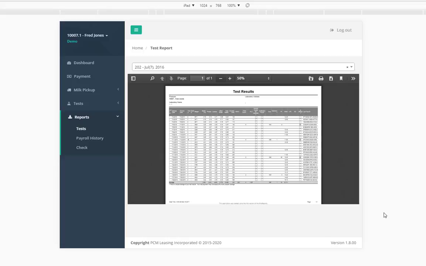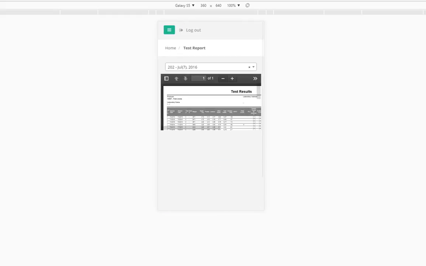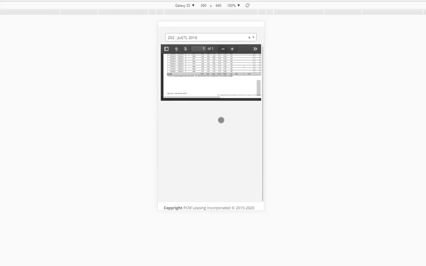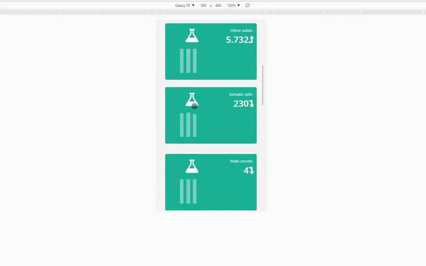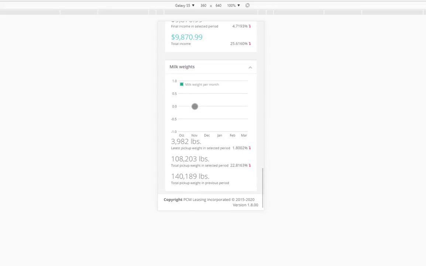So things have changed that way. They've had to change just because of the cost of support and overhead with the number of systems out there, so there has to be a better way to do it. And there is, and it works quite well. So there's a little bit more if you want. Like I said, you can run over here to a Galaxy S5. You're going to wind up with some scrolling with some of the reports, but basically everything is going to work pretty much exactly the same, whether you're on mobile or on desktop.